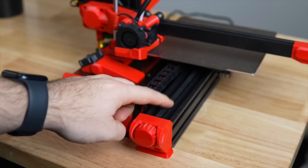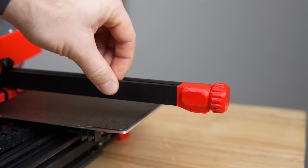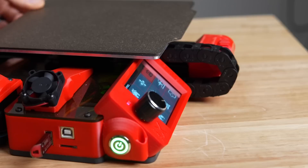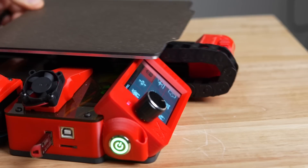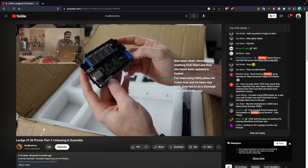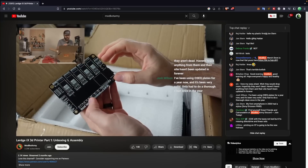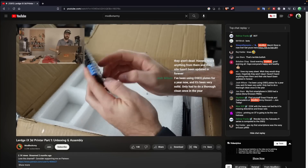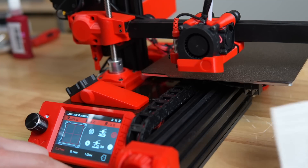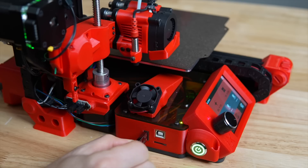Both the X and Y-axis have belt tensioners, and the bed leveling is set manually through the screen since there are no tensioning knobs. The power supply, power input, and relay are mounted on the back, with the controller and screen tucking partially under the bed on the front. The Lurge iX ships with the Lurge Z board running the latest Lurge firmware, using TMC2226 StepStick drivers. There is a 3.5-inch touchscreen for starting prints and configuring firmware, and you can print from a micro SD card, full-size flash drive, or over USB.